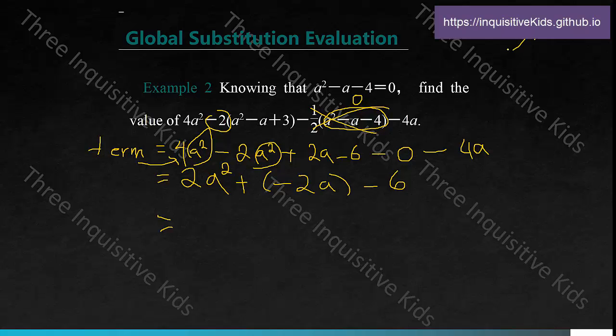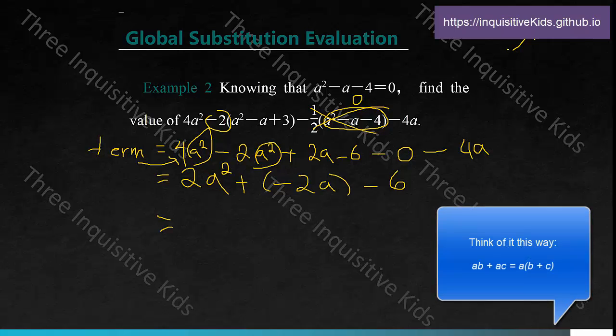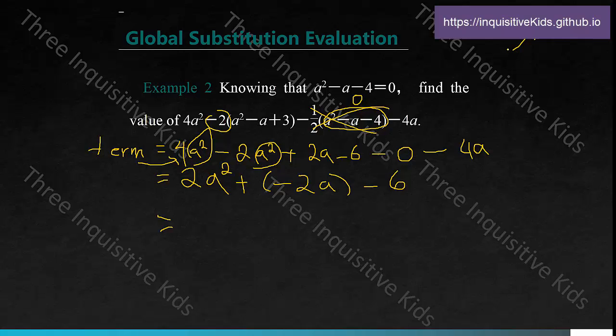Can we reuse the distributive property? Remember, when we're using the distributive property, it doesn't just have to be from left to right. It doesn't just have to be a times the sum of b plus c is equal to ab plus ac. It could be the other way around. It could be ab plus ac is equal to a times the sum of b plus c. You see how I did that little switch up there of the order that we did it? But since they're all equal, the order that we do it doesn't matter. We can reverse the distributive property.